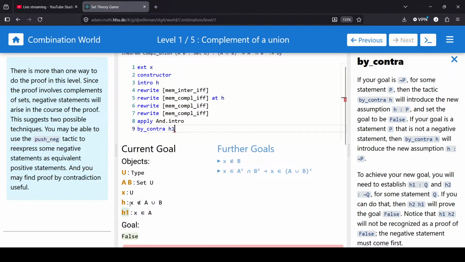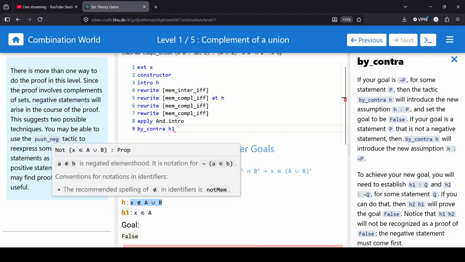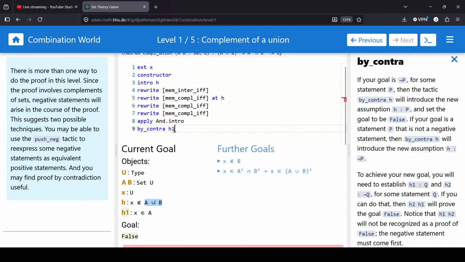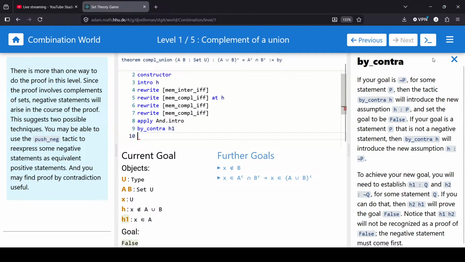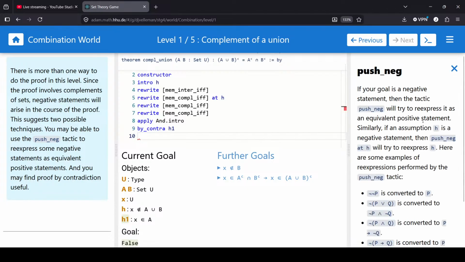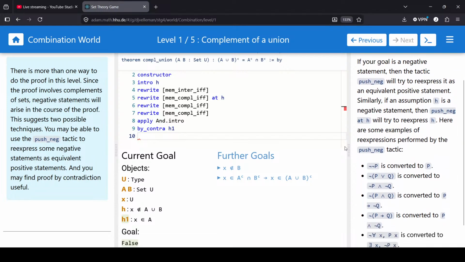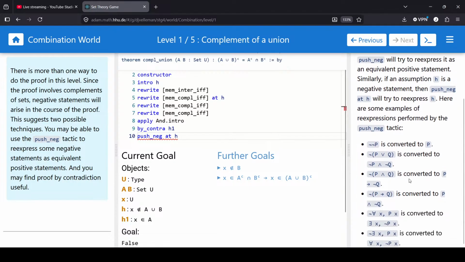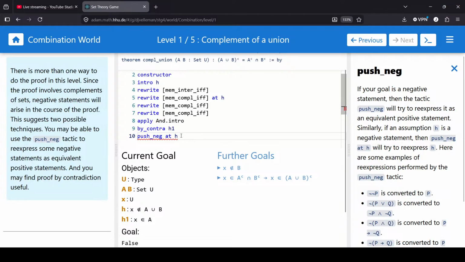So I need to process this guy. Push neg, push neg, push neg, push neg. Oh no, push neg doesn't work here. Okay, but you are negative.